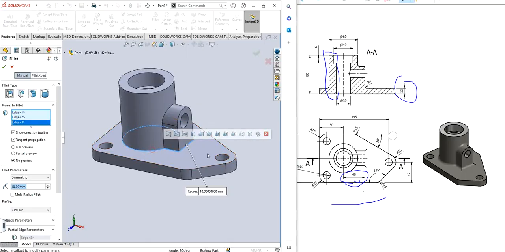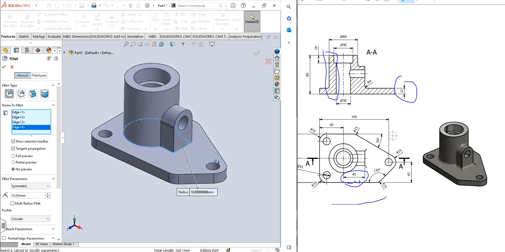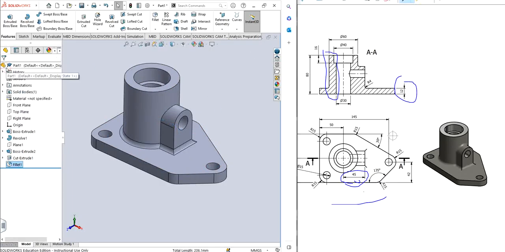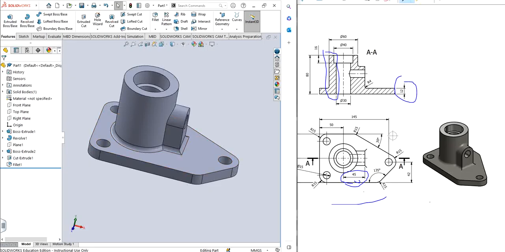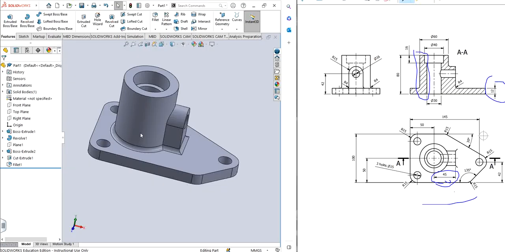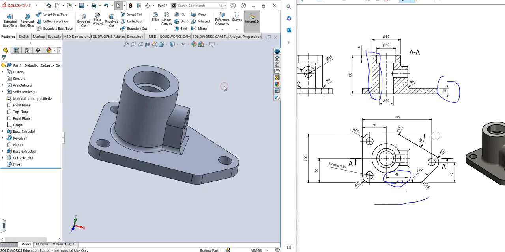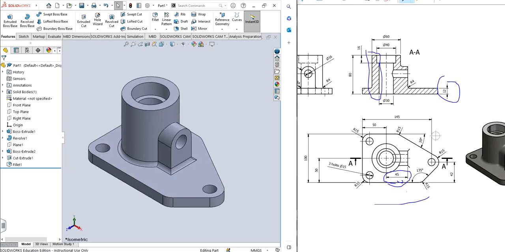All right, and you would have that fillet of 4. It says so. Fillet of 4. There we go. There we go. There's our fillet. So yeah, that's pretty much it. It's complete. So the part is done. And yeah, once again, this is the complete part. As you can see, isometric. It resembles the one that we were looking to make.